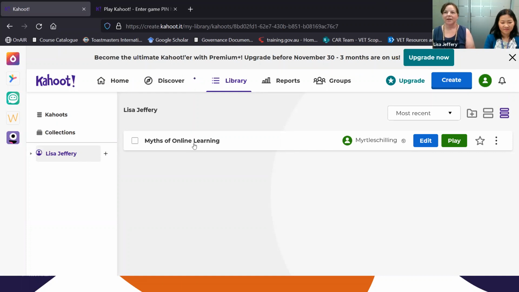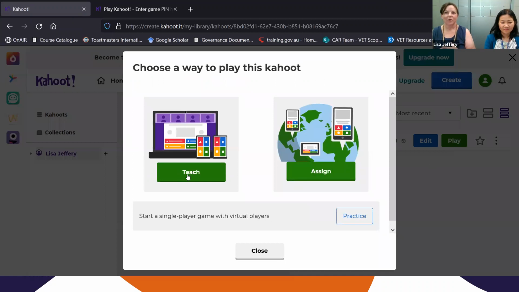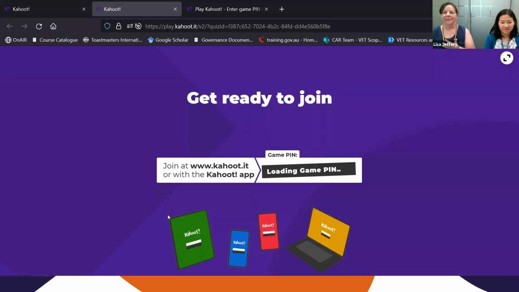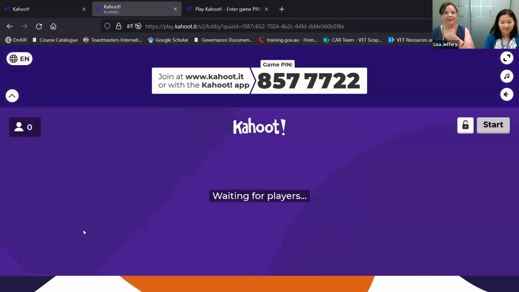So what I'm going to do now is click play so that I can get everybody to have a go, because I have to start the quiz. Now, what it's doing is loading a game pin, which is a unique pin number that everybody can use to join the same game that I'm in. So I'm going to paste that number in the chat as well.